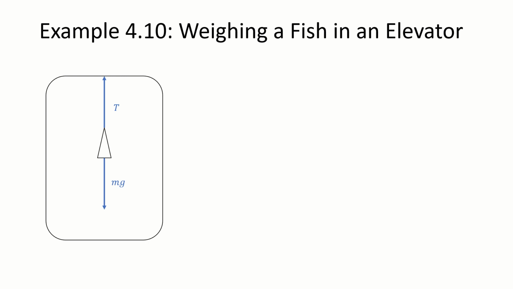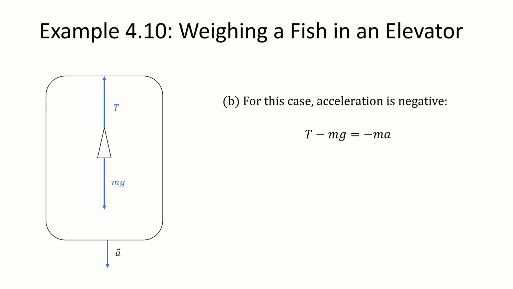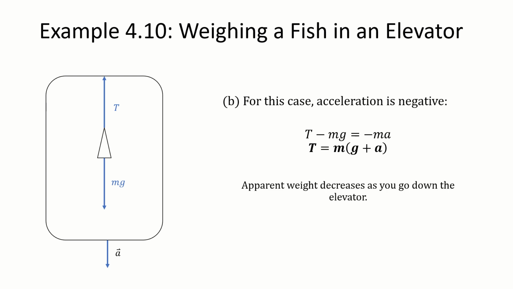Okay? Next, let's work with the other case. What if the elevator is moving downward? That means the acceleration vector is negative, so you expect the ma term to have a negative sign. And again, the same step, you have to isolate T. And you'll end up with this equation. I'm sorry, that should be minus a. Please correct it. So that's g minus a. And that means it's supposed to be lighter, or whatever tension you're feeling is actually lighter.